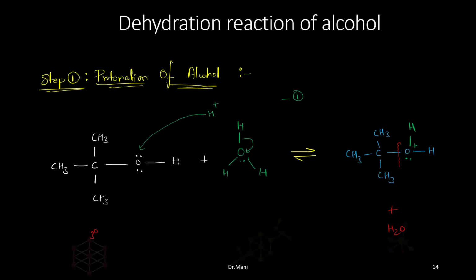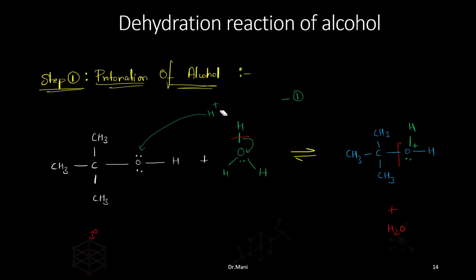Okay. So see here. There is an alcohol which has oxygen and hydrogen. This alcohol contains the oxygen which has two lone pairs here. And there is this H3O+, which is formed from the acid. Just now you remember there's an H3O+. And this H3O+ is breaking the bond with the hydrogen, and whatever electrons the bond had are taken by the oxygen. So first the oxygen will break the bond with the hydrogen and take away the electrons with it.